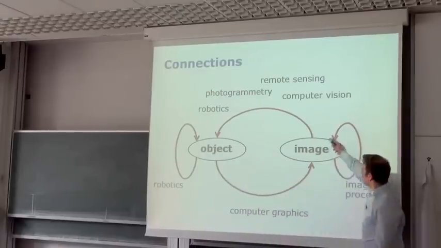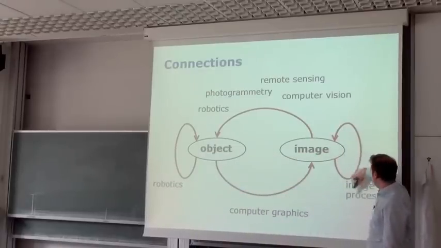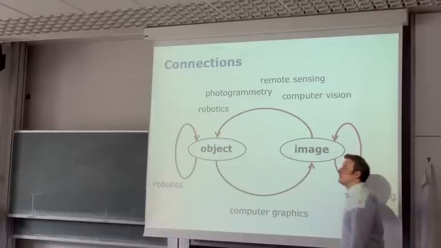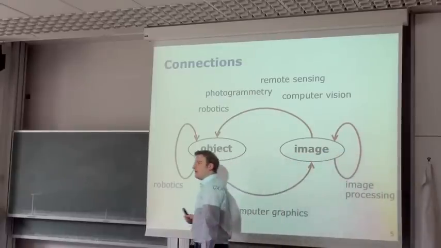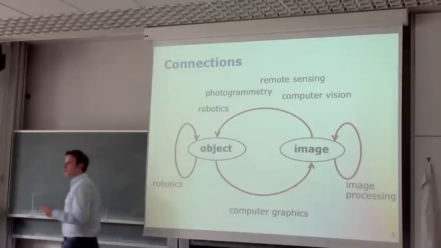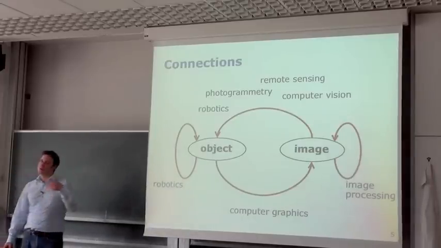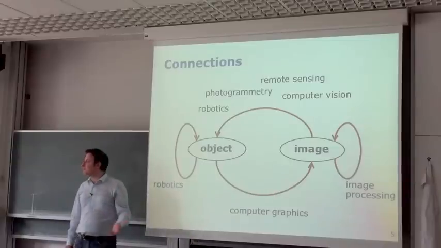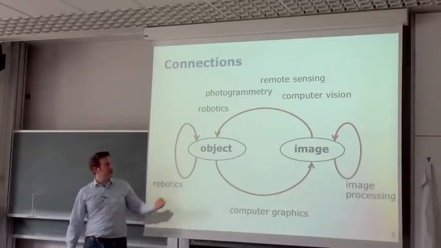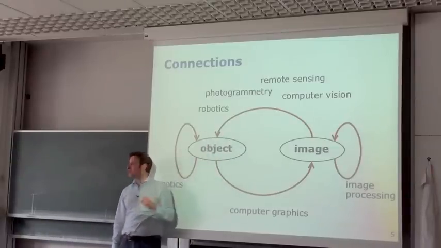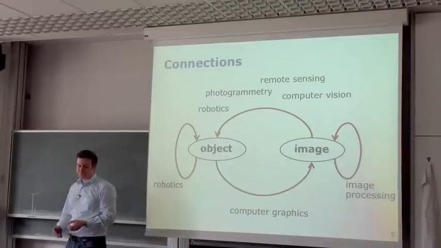And we have this aspect of actually changing something in the image, which is also called image processing. This is still relevant for photogrammetric applications because we, for example, want to improve images, change the contrast in images, or do some manipulations, normalize images under certain conditions so that we can then perform a better interpretation of what we see in the world.